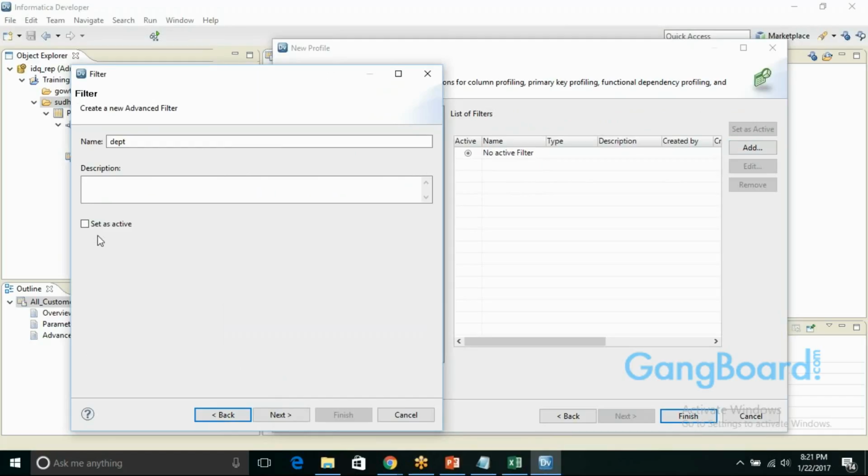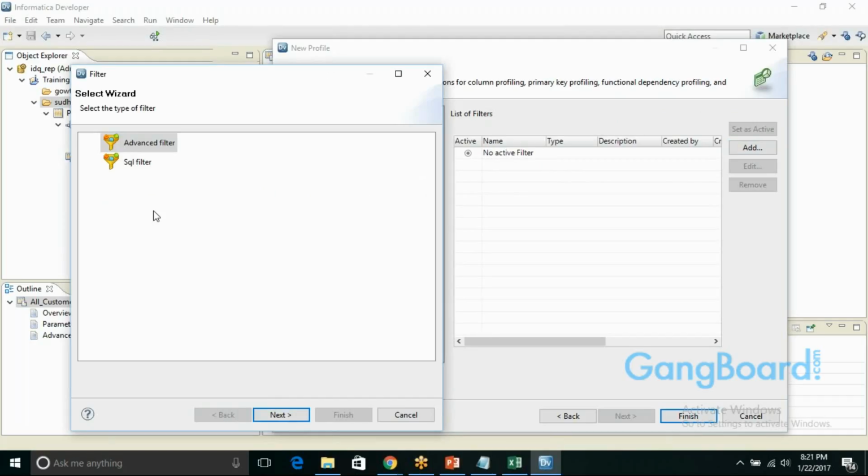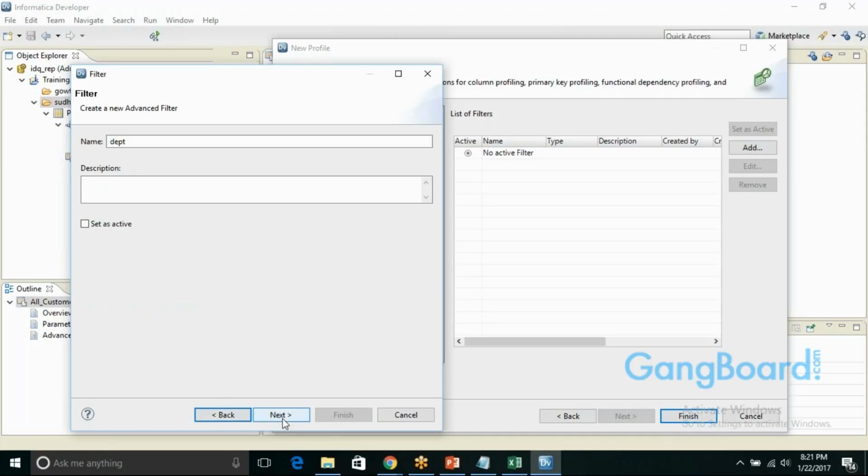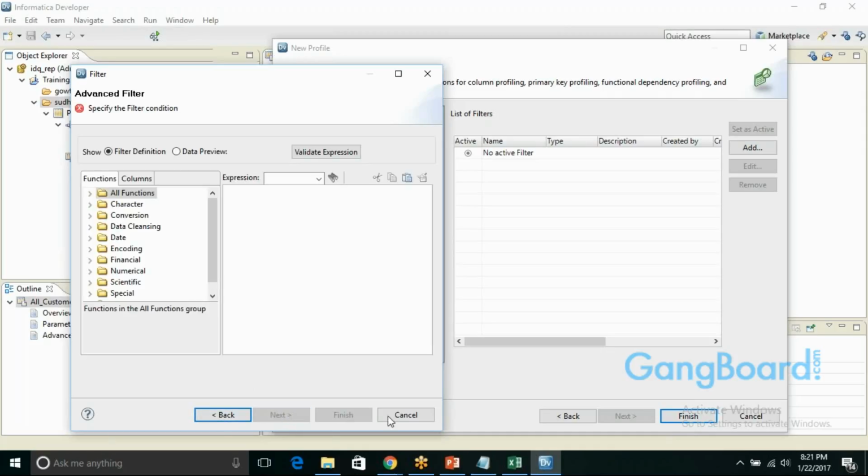Advanced means we can write all the functions, not a simple where condition. We can apply these functions, like expressions and translations. Right. I'm not adding any filter.